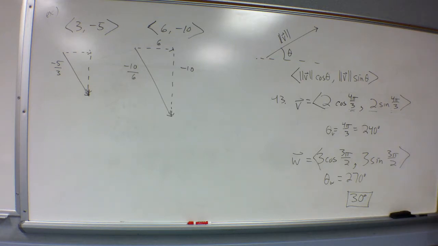So there's a 30-degree difference between them. Looking at number 44, they've got 5 pi over 3 and pi. All you have to do is find the difference between those two. You can see the angle in the vector in this form. Any questions on that one?